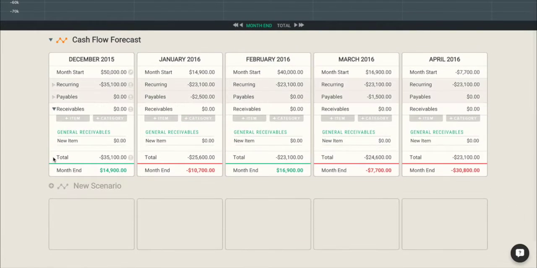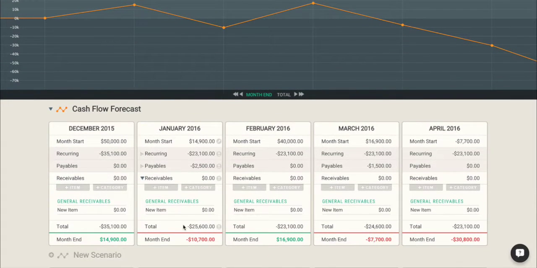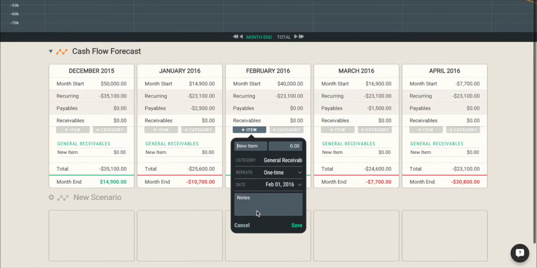And now we move on to receivables. And in receivables, again, you can have something that repeats on a monthly basis. This default item repeats on a monthly basis. But most likely, depending on the type of company you run, if you're a project-based company, you likely have invoices that you're tracking. And so this is an invoice that you've sent out. So, Biz Inc. invoice number 321.